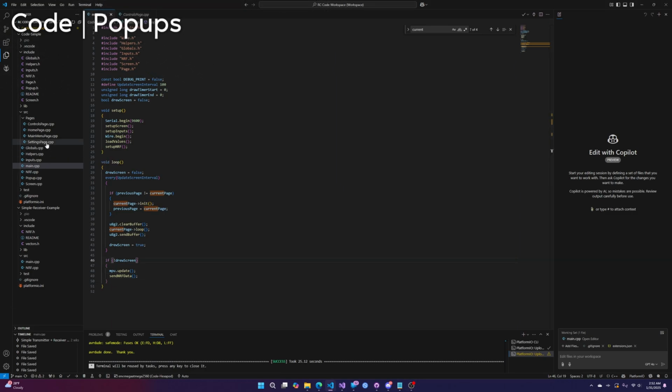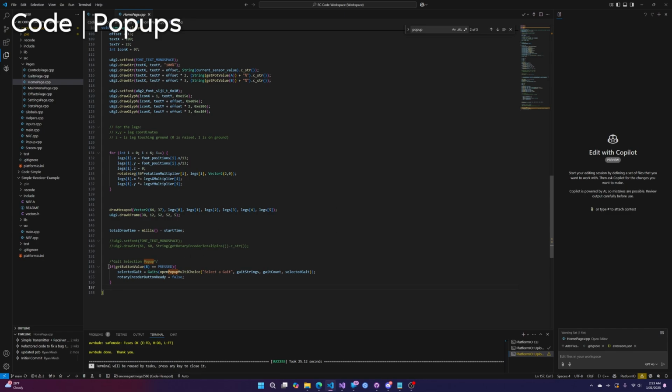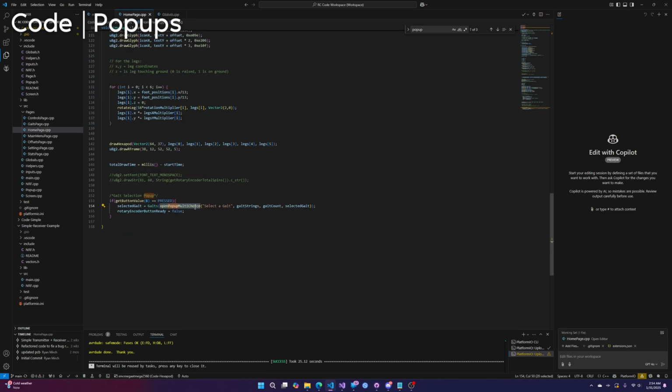The pop-ups are another pretty cool thing. What's a good example? I'm going to go back to my Hexapod code, okay? And you remember the gate pop-up on the home screen. That's the best example of this. So in the homepage loop, I check if the B button is pressed, and if it is, open pop-up, in this case, open pop-up multiple choice, returns a number, okay? Int, it returns a number.